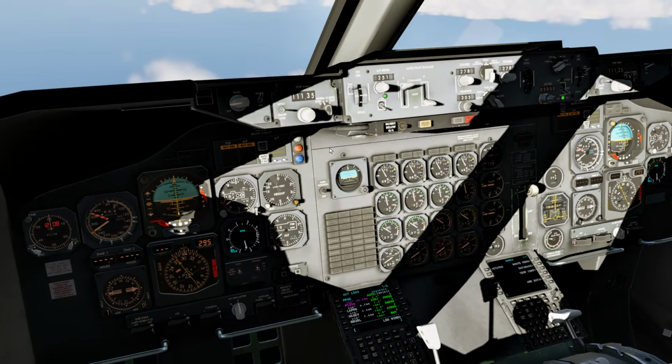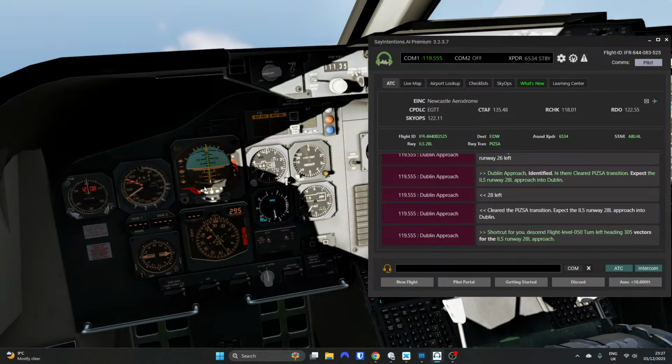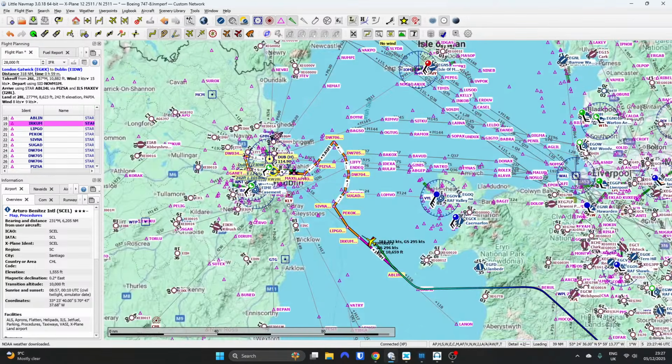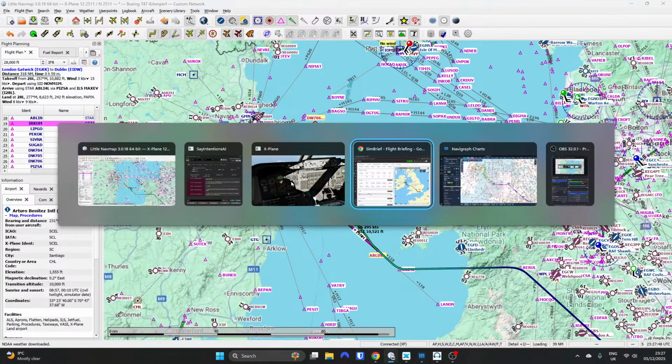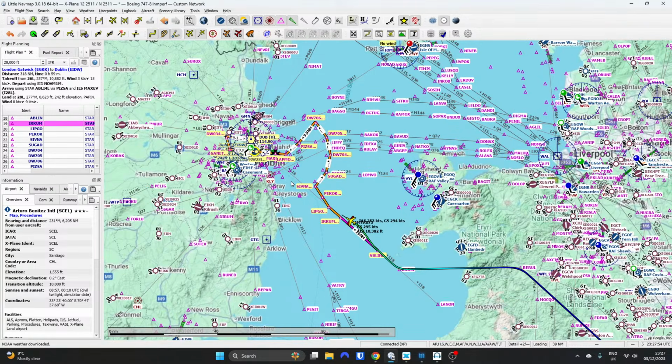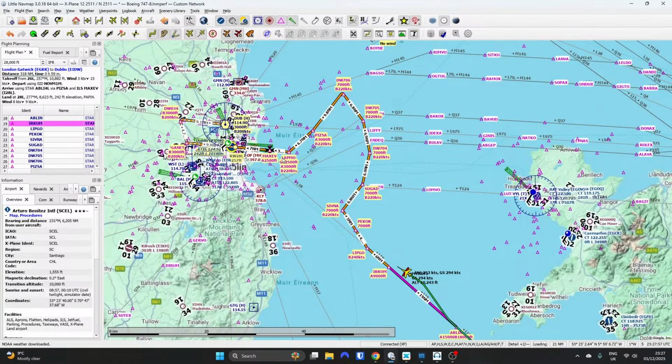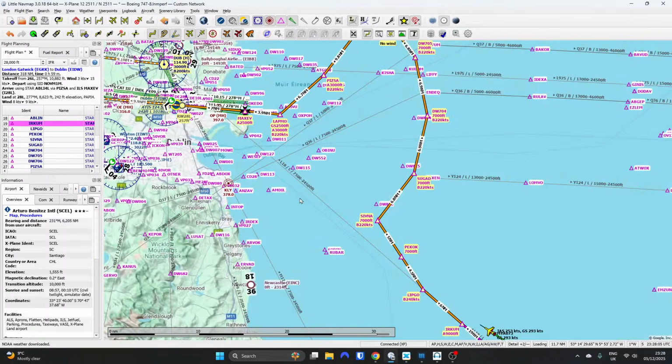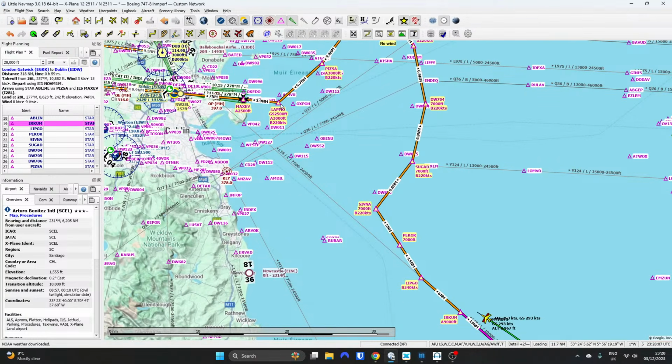Flight level 190. Okay, you're looking good. 250 knots, we probably need to drop that though. They didn't give us a speed instruction, did they? No. But we will need to slow down enough to actually come in properly. 10,000. So rather than follow their vectors too closely, I might go and put us direct to LAPMO.